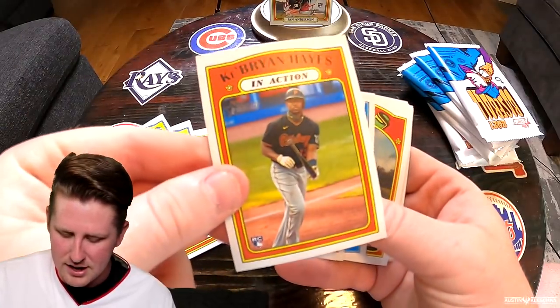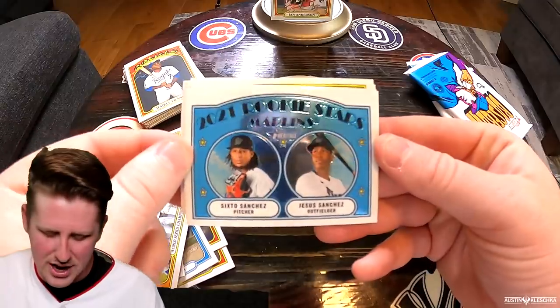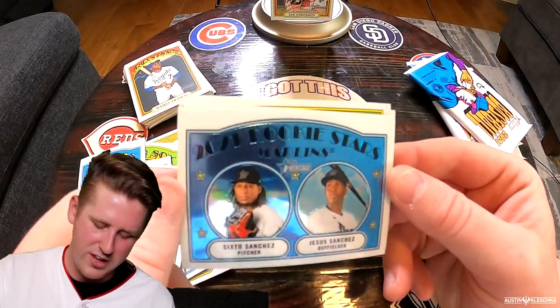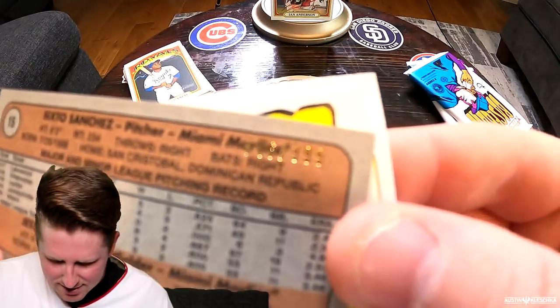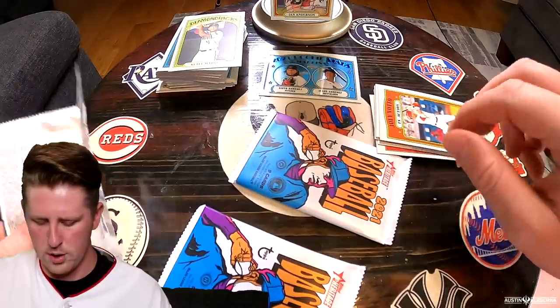Ke'Bryan Hayes, who I did say is my NL Rookie of the Year prediction. Whoa, but we did get a shiny 2021 rookie star, Sixto Sanchez and Jesus Sanchez. This one is numbered, and in the corner it is 346 out of 999 in that tiny, tiny font.